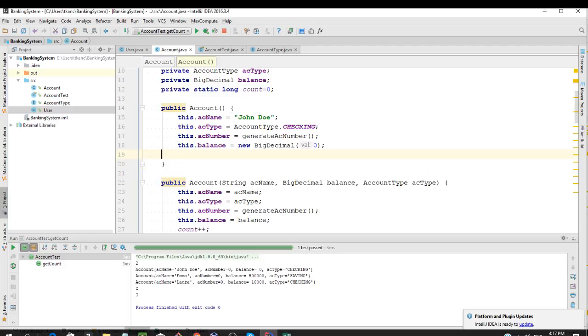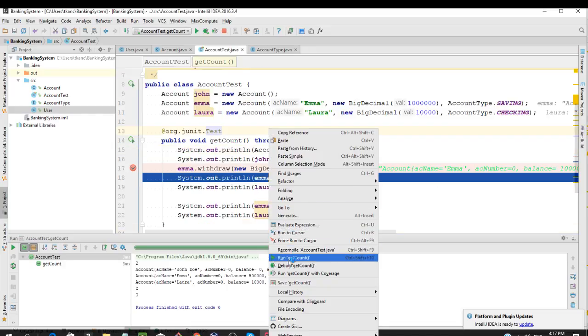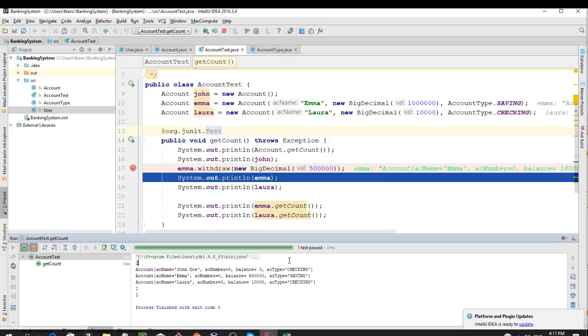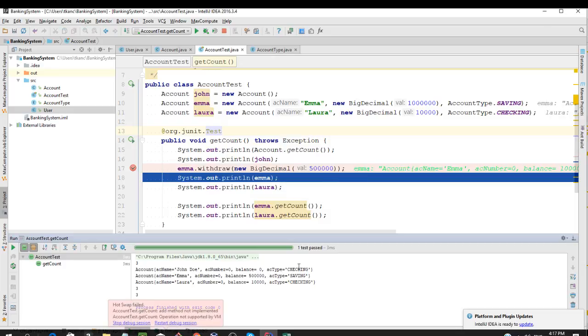So make sure all the constructors have the increment. And you can see with the statics, it's fine, they're all affected. But the non-statics also have their own balance.